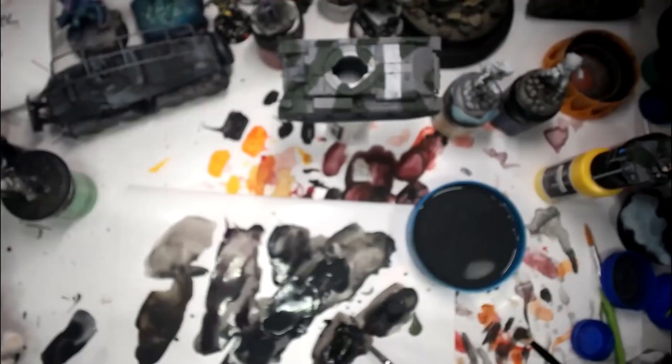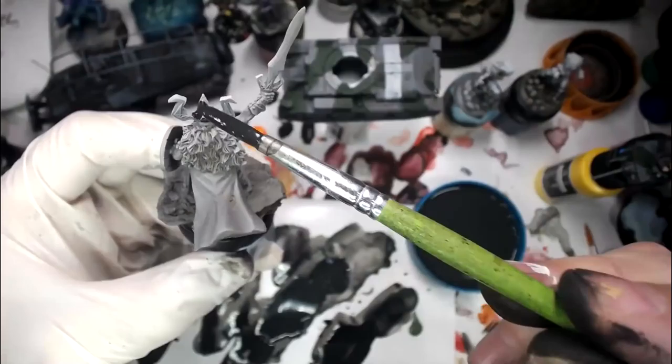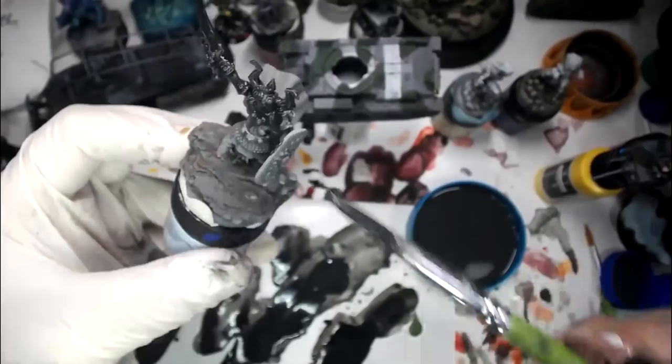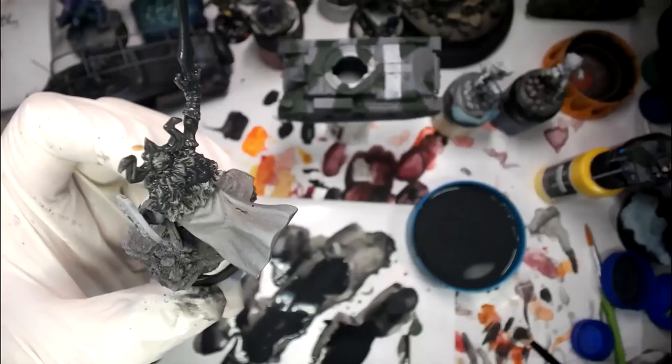I try to emphasize for folks: just because it says liner paint or clear paint or weathering paint, you don't have to restrict yourself to using it that way only. So I've got some of that brown liner — I'm turning this into a wash also. I'm going to start at the top and work down again, taking advantage of gravity. This was more of a Facebook Live session — I just would have had one figure out here and would have had all the different supplies out.